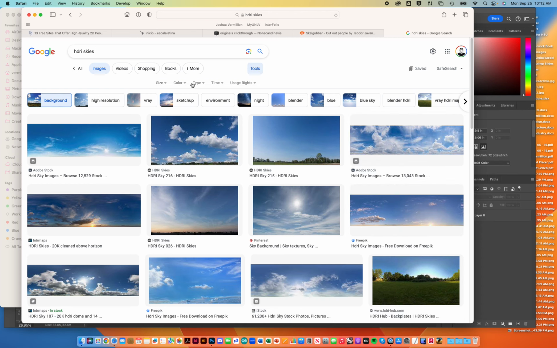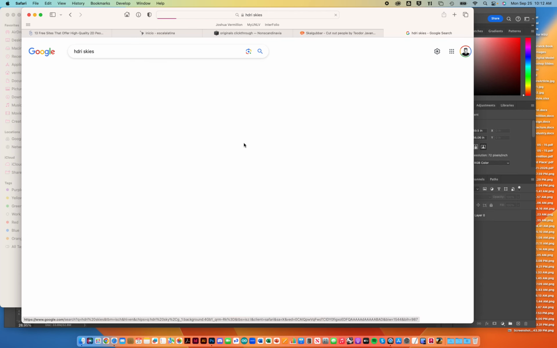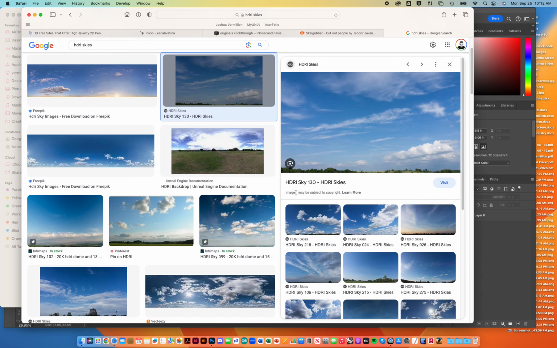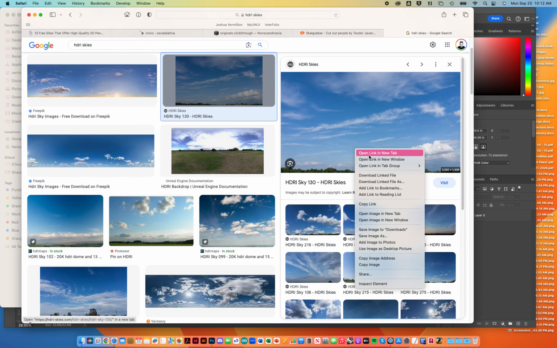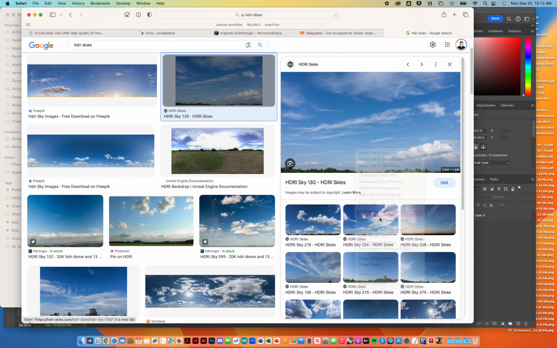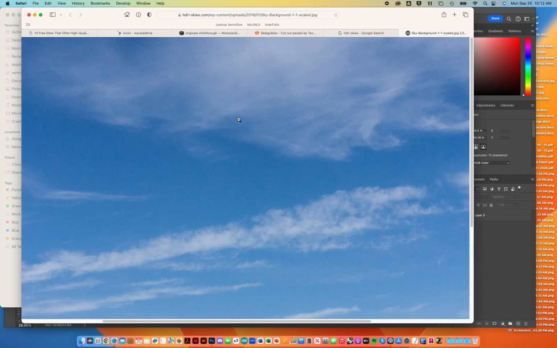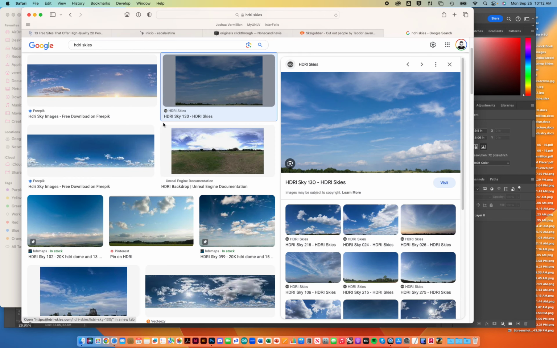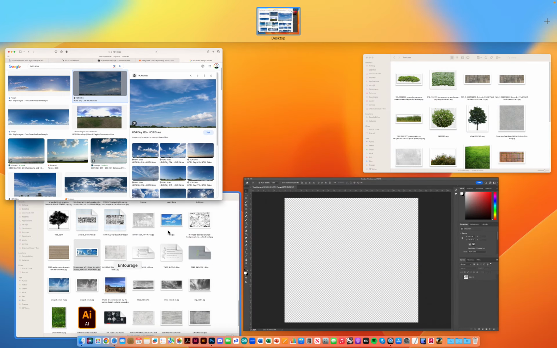So if I go over here, let's double check this. Large, we'll live in large. Anyway, this says HDRI skies. Let me just open that image up in a new tab and see how large it really is. That's decent. Okay, so I'll go ahead and save that. And so again, I'm usually just going into the browser and downloading things.